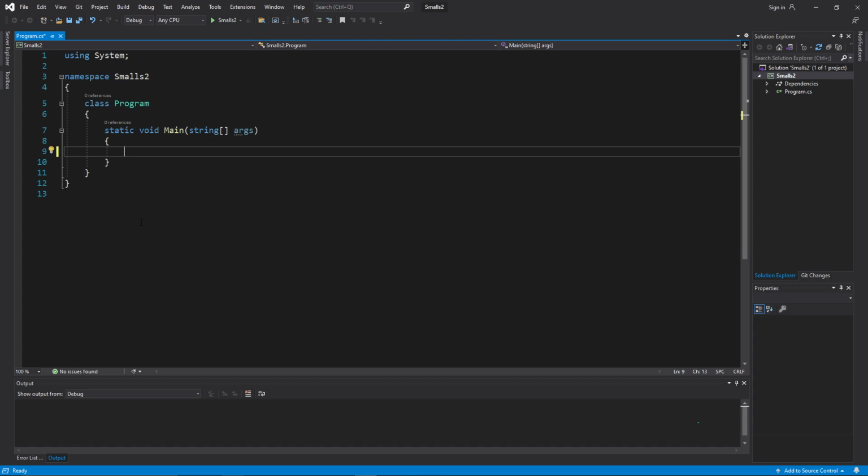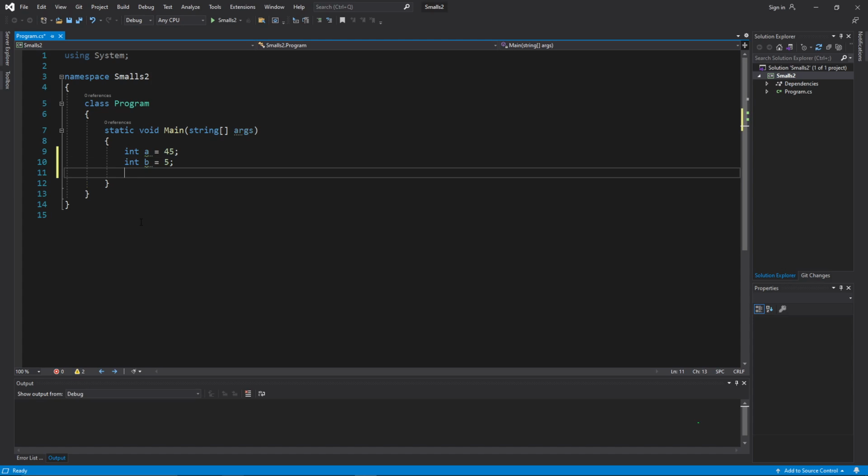So let's do integer A, I'll say it's 45. Integer B is 5. Let's make it obvious. Okay, so let's see if we can get this right.